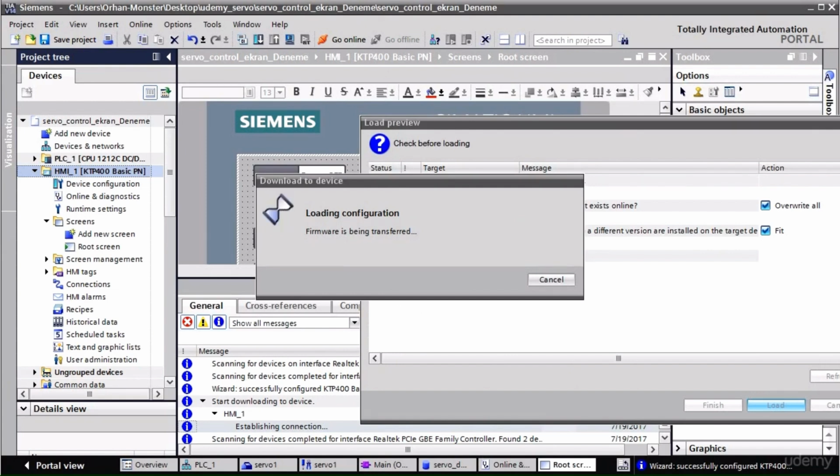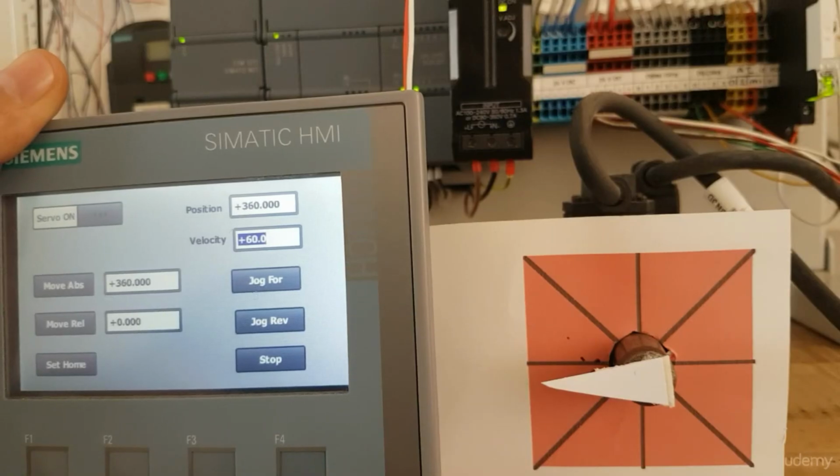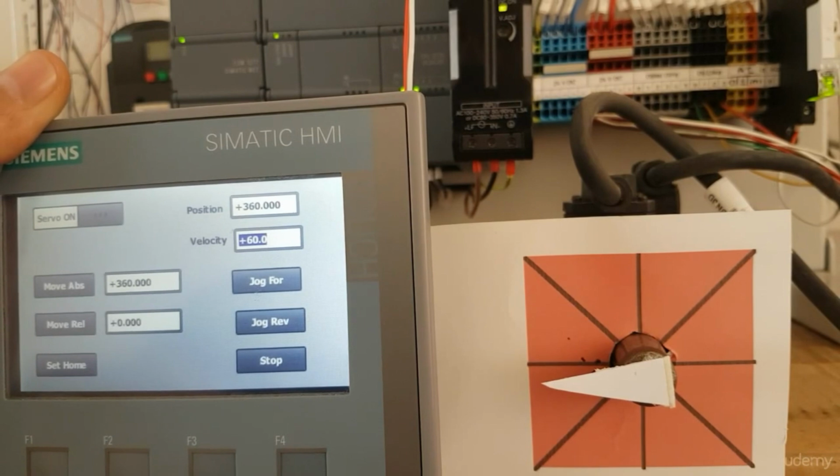So this will be maybe 2 or 3 minutes. I will wait for this. After that we will try this HMI software. See you next video.